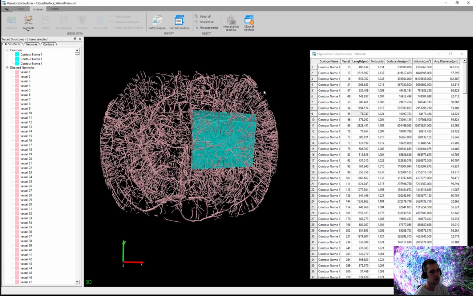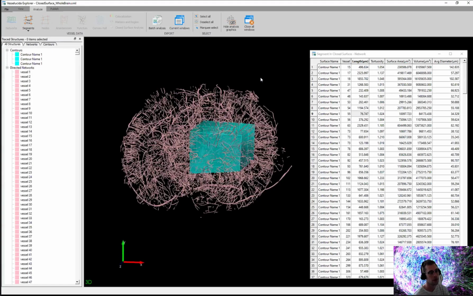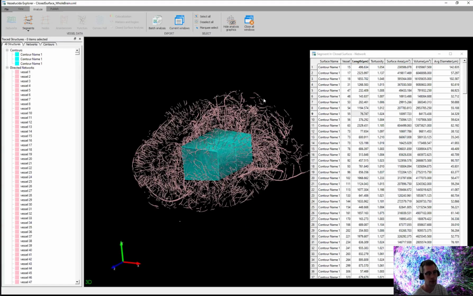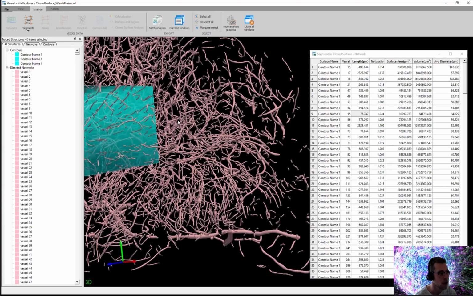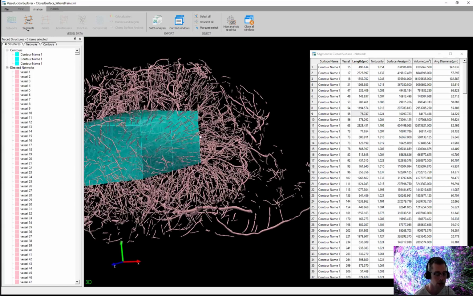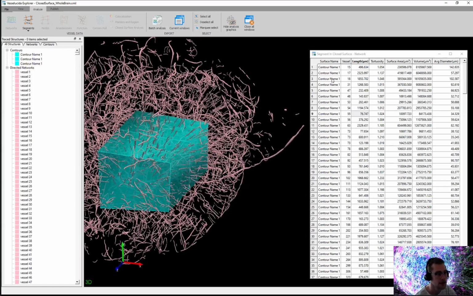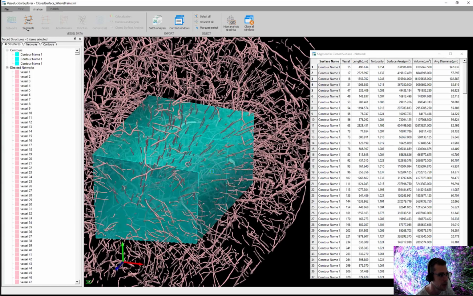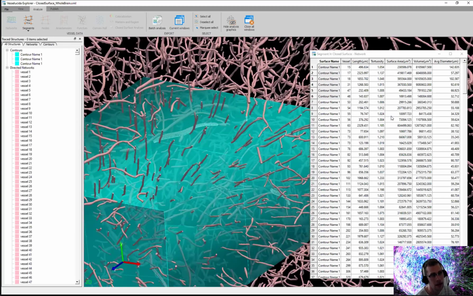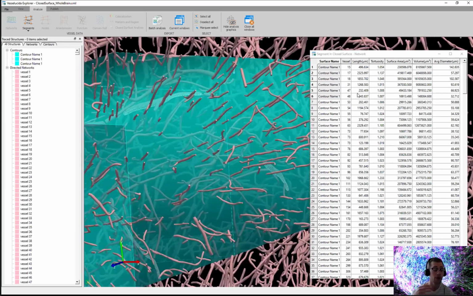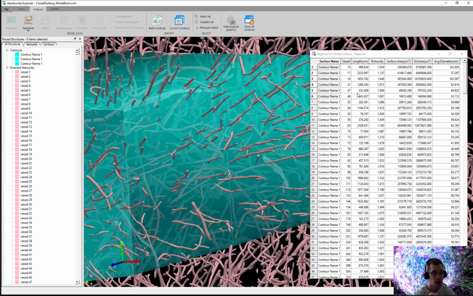Rather than running the report on the entire vessel network within this brain, we've broken down all of the vessels that fall within just this closed section. As I click within this data table, it's a little bit tricky to see because we have so many vessels poking around the outside, but you can see that there are vessels within here that are getting highlighted and reported on. So if you need to pay attention to the hippocampal region, you can simply draw a couple of contours at different plane levels throughout the stack prior to tracing.